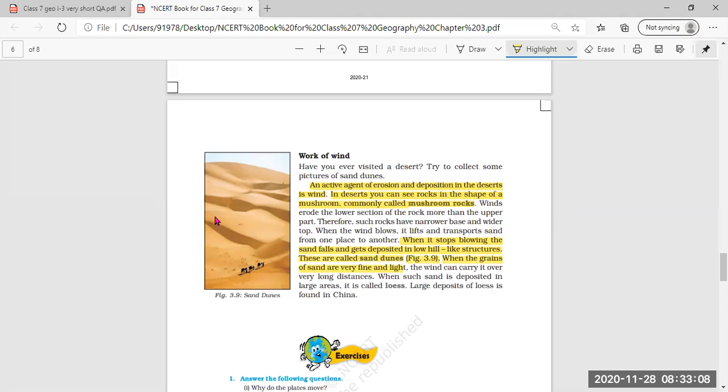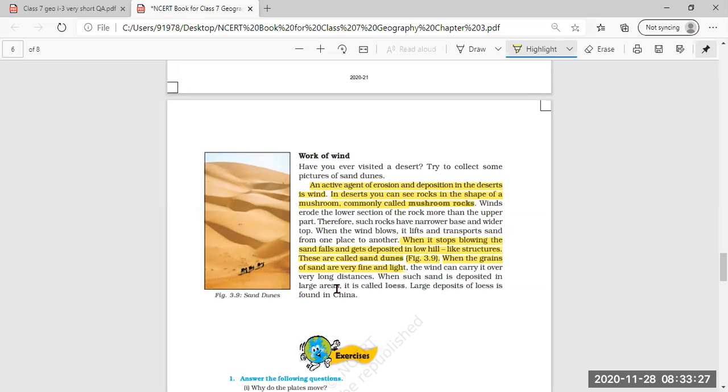Thus we see how the sand dunes in the desert areas are formed: when the wind stops blowing, the sand falls and gets deposited in the form of low hill-like structures, and these are called sand dunes.